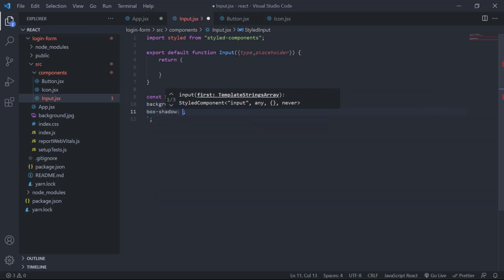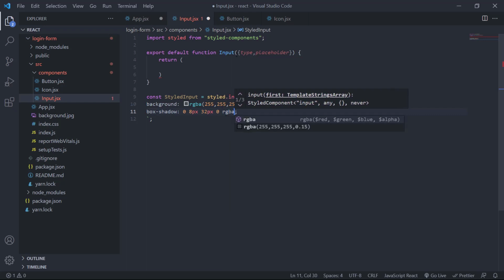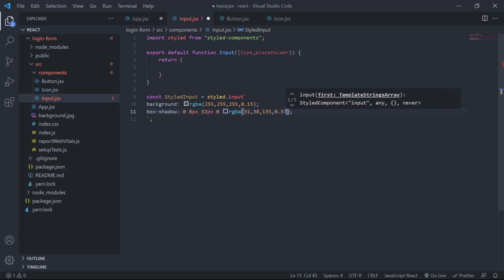Give it a box shadow of 0, 8 pixels, 32 pixels, 0, RGBA, and this would be 31, 38, 135 and 0.37. Save this. It is not auto formatting. Yeah, well, we can fix this from here.